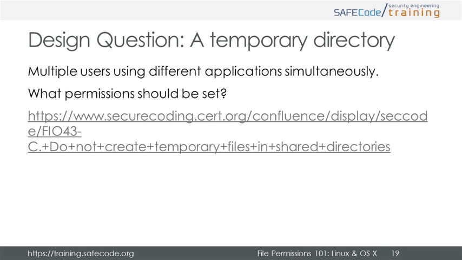Assume that we want a safe temporary directory that multiple users in the same system can share. Which permissions should be set for this to work? There are at least 4 ways that a malicious user of a system can attempt to disrupt another user's workflow. The first attack is simply to change any temporary files created by other users and placed in this shared temp directory.